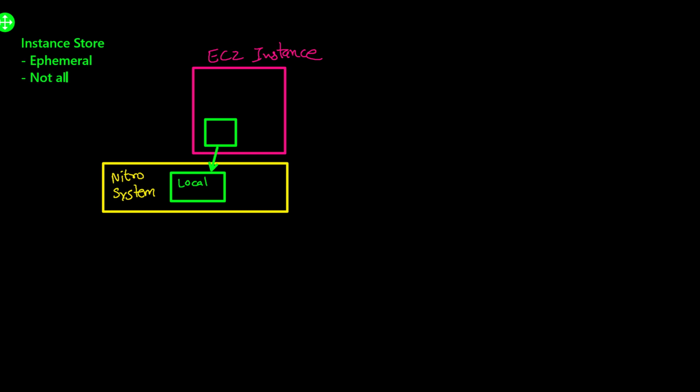I would say not all instance types support this type of instance store, and the use case for this storage would be, probably, that I am looking to use some swap file, or maybe I want to store some data for temporary purposes. At that time I would prefer instance store, but it is not a permanent storage at all. If you need permanent storage, then better would be to use a different type of storage, which we will refer to here as EBS, or Elastic Block Store.